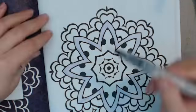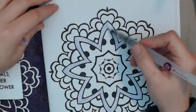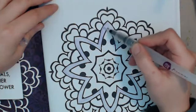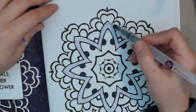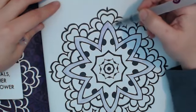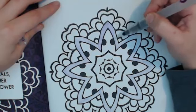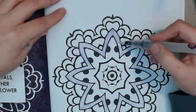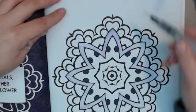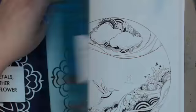I've been using Kuretake ones the most. This is the first time I'm using Prima. But of course, I have a lot of Sakura ones as well. My Koi watercolor pocket set comes with a tiny brush. Can you even see how that's looking? So I really went with a light layer on this. Really light. Uh-oh, it's almost going right through the page.